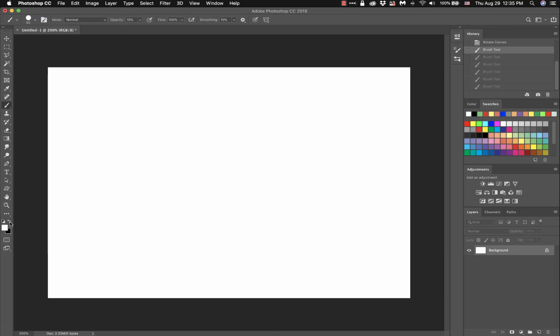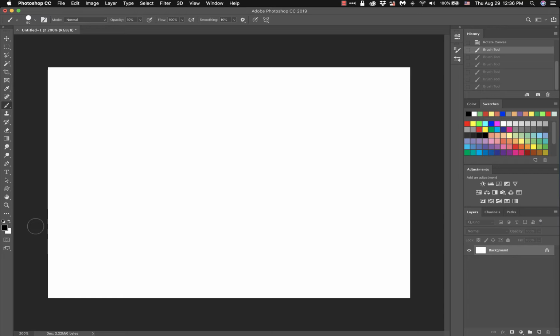So regardless of how many times you switch it, all it'll do is alternate these colors back and forth. So if you want the white as the foreground and the black as the background, click on that. And if you want the hotkey for that, the hotkey is X on the keyboard, and it's the same for both Mac and PC. So just the X key, no other key. That'll switch it back and forth as well.